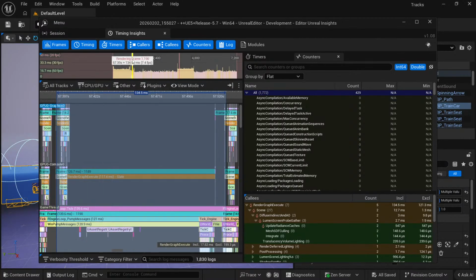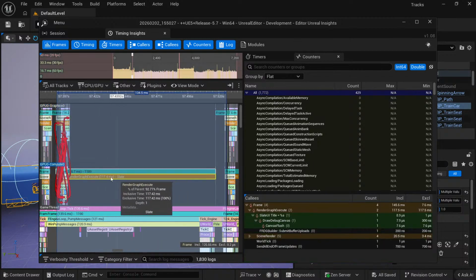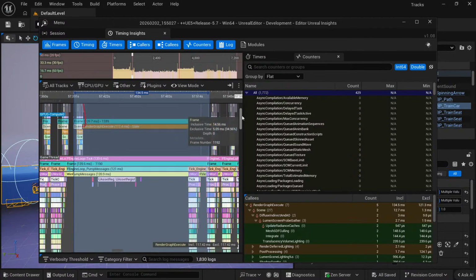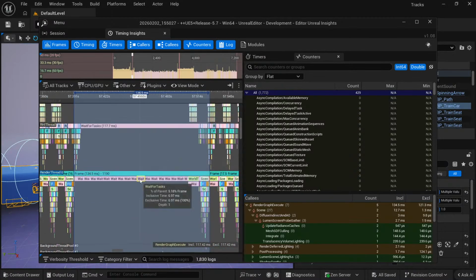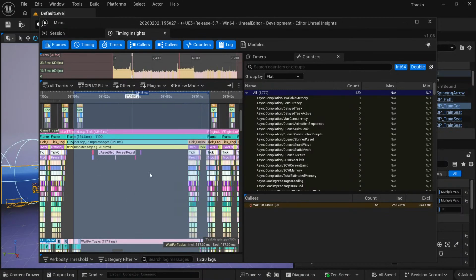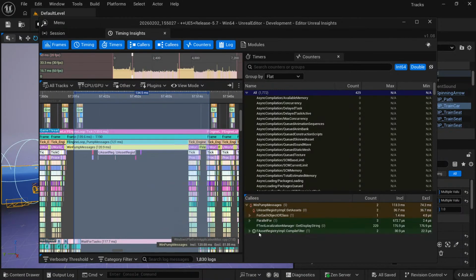So for this frame that's spiked, render graph execute is taking a long time. It's waiting a lot. Maybe it's just waiting for tasks. Just over and over again, get assets. This is taking a long time. Okay. So asset registry get assets. Interesting.